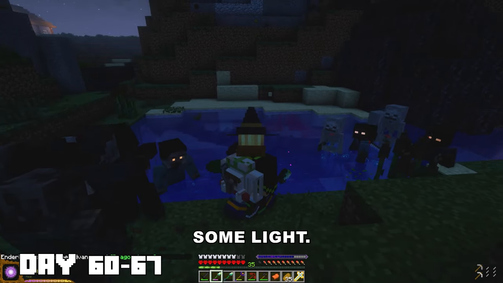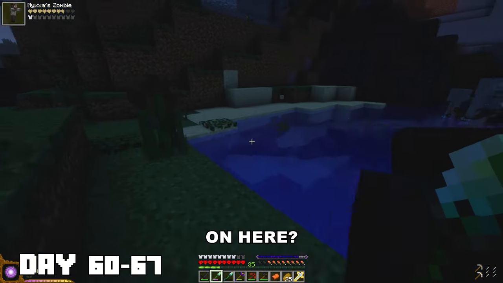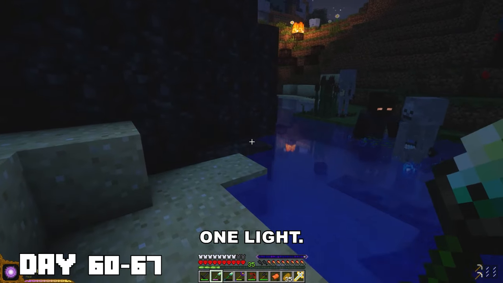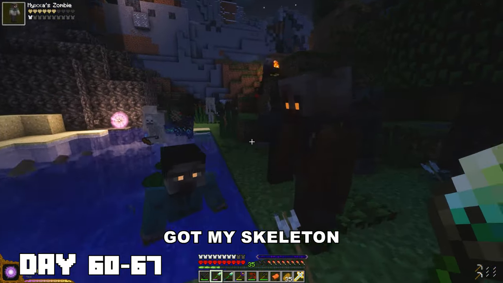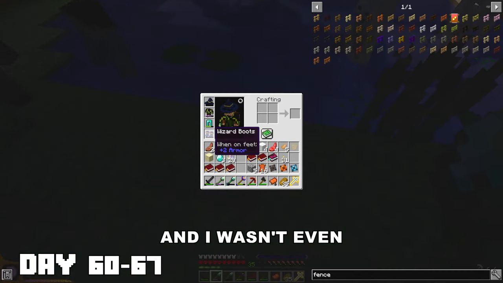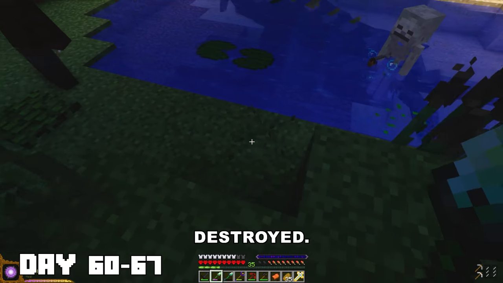Okay, let's make some light. Come on. Can I make some light? What's going on here? Make some light. There we go. One light. Come on. Two light. Good. I got my zombie friends, got my skeleton friends, and we just got a dragon down. And I wasn't even super geared, and my gear is actually completely destroyed. That's not good.